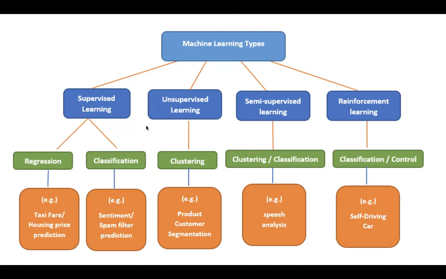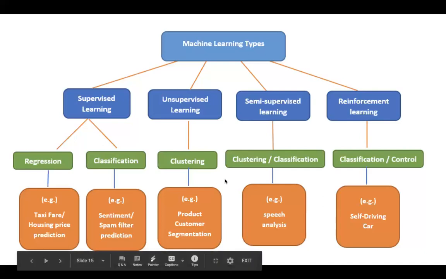As the name suggests, unsupervised is when you have a data set that isn't labeled. Semi-supervised is when some rows in the data set are labeled and some aren't. And reinforcement learning is when every time you get feedback from the model, you improve your predictions based on the feedback you got. So these are the 4 different types of machine learning.